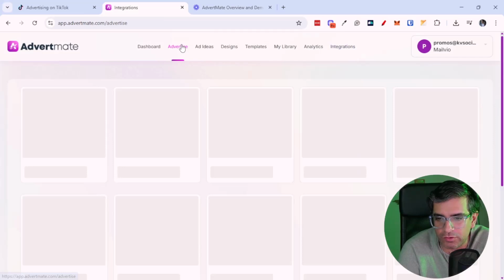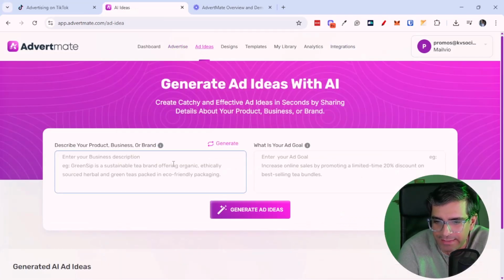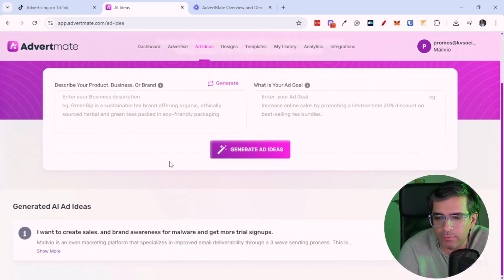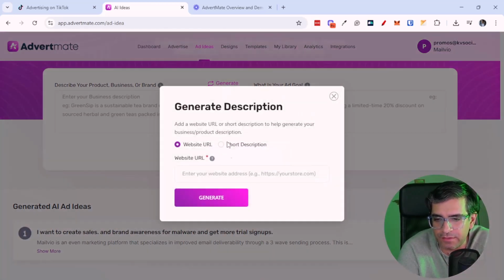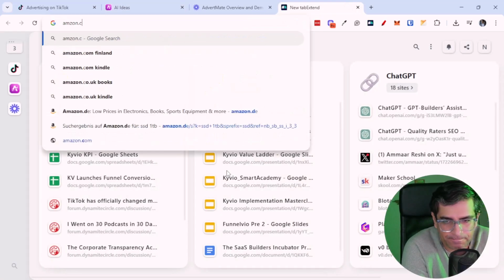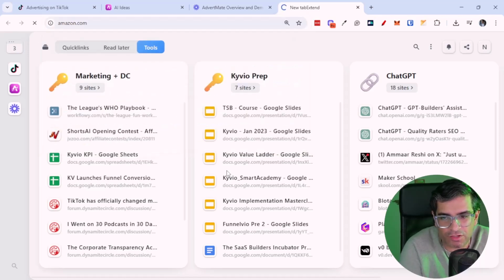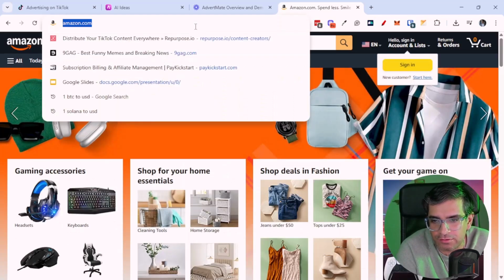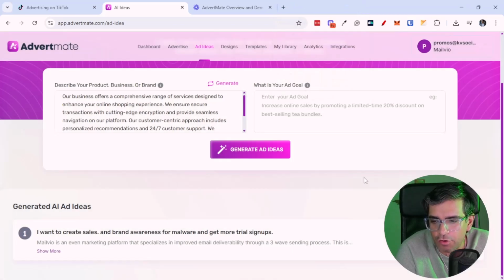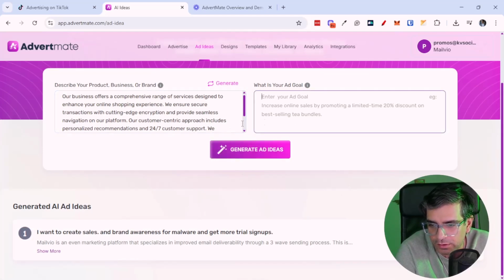Now, one thing Luke mentioned, which is really interesting for me, was when you're looking at ad ideas, depending on what different kind of business you run, it's going to recommend what networks to target. So for example, let's say if I click on generate, I'm just going to see what kind of ads it could run for Amazon. So let's just go to Amazon and we're going to put that in, generate. So it's going to generate ideas of where I should be advertising for this particular product. So let's go for this, for example.